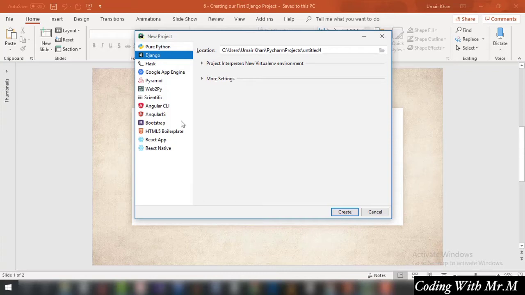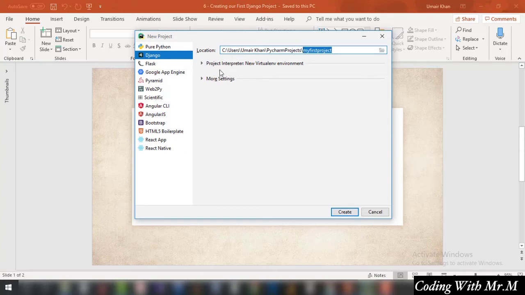So we have selected Django over here, and this is where the location of our project is going to be, and this is basically the name of the project, and this is going to be the working directory. Now this working directory is provided to you by PyCharm automatically when you install it. So you don't need to change it, but you can change it if you like. If you don't want to change it, don't change it. In my case, let me name it my first project, and let's just keep this a small p. So this is the name of my project, my first project.